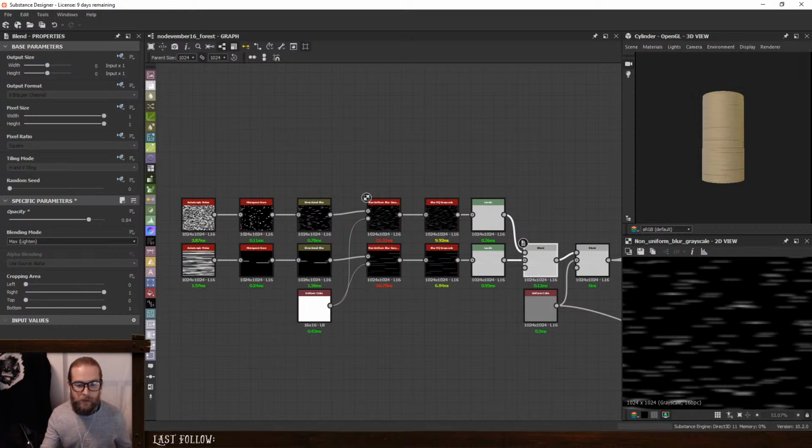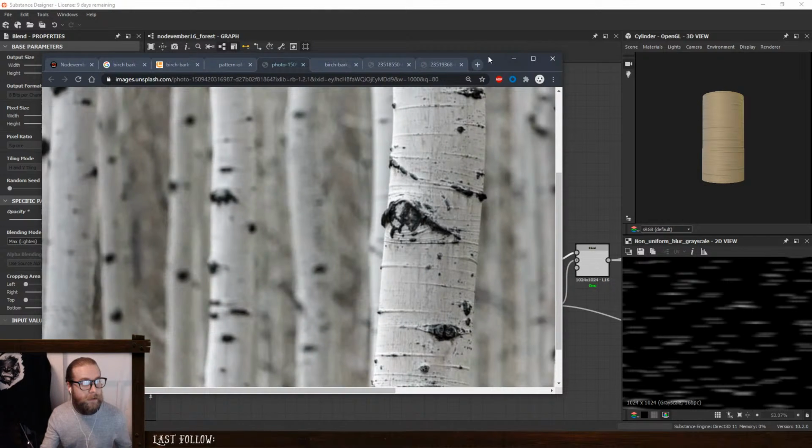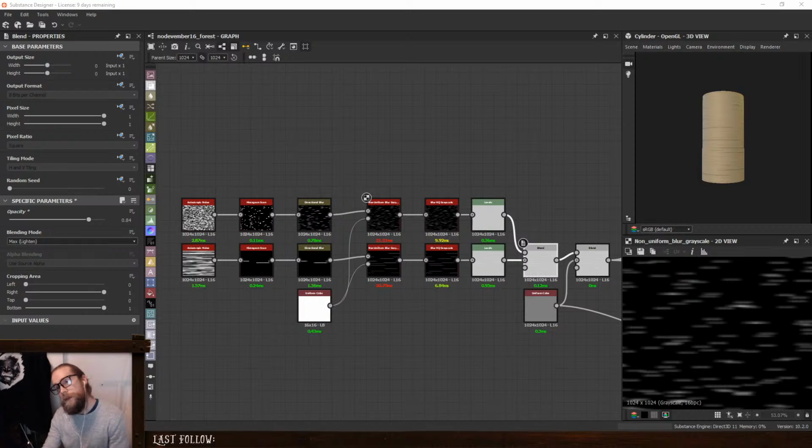Kind of squinting my eyes. So one super obvious thing is that these are not perfectly straight vertical cylinders.